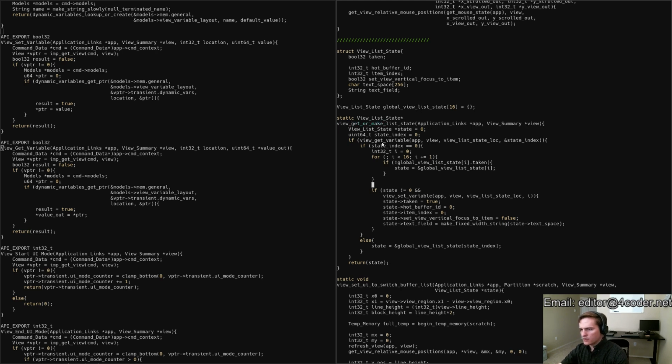And so what it'll do is it'll say, alright, get the state index variable that's already been set on this guy. If that was 0, then we've never assigned a state to this view, so you know, this isn't quite going to work because those variables get cleared if we delete a view and create a new one. We do want a way to release something once it's been taken.